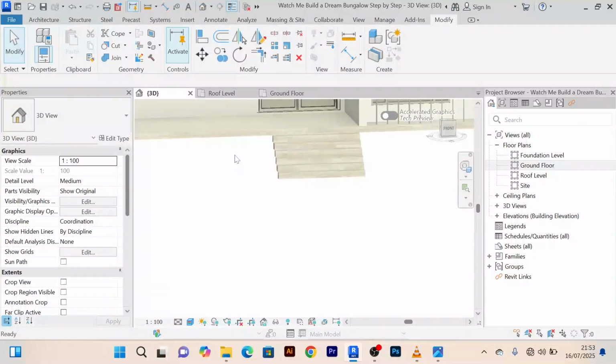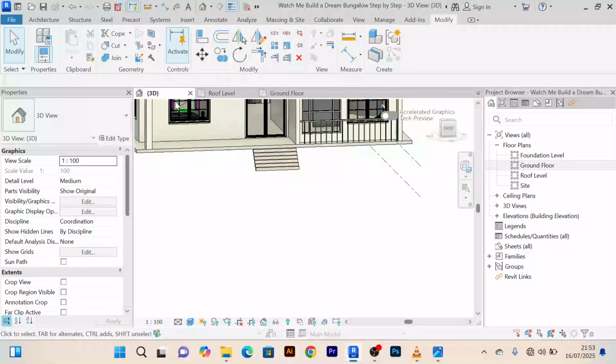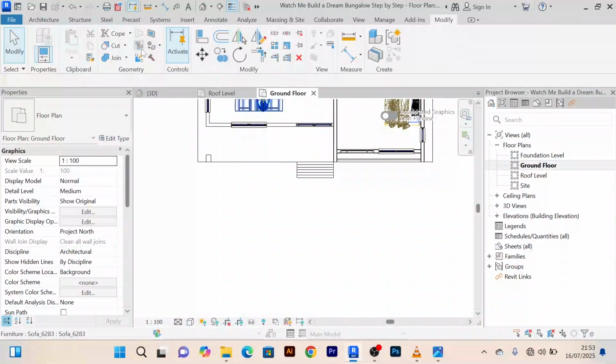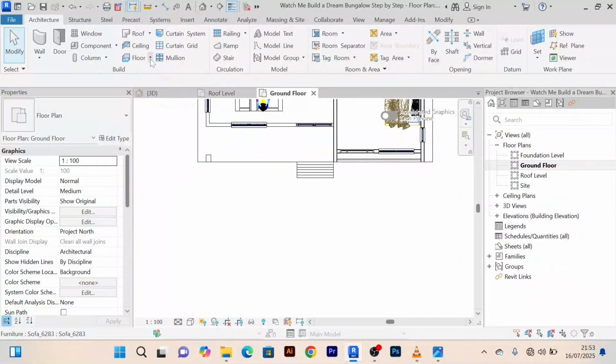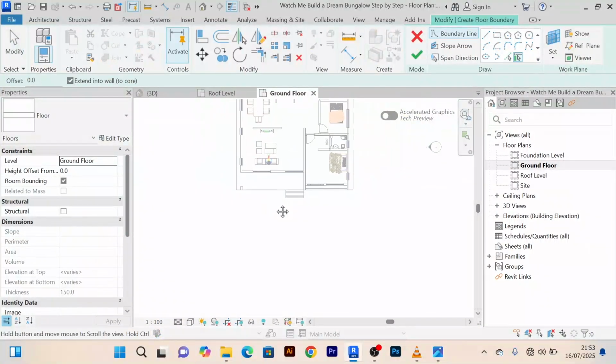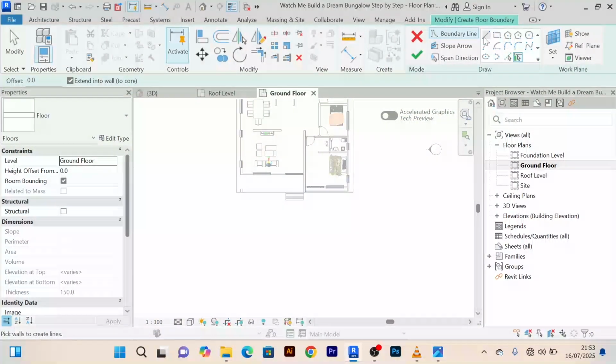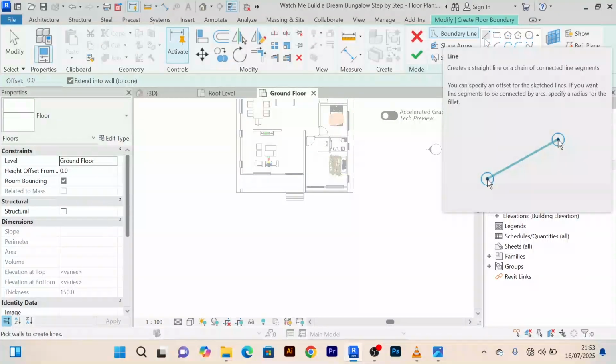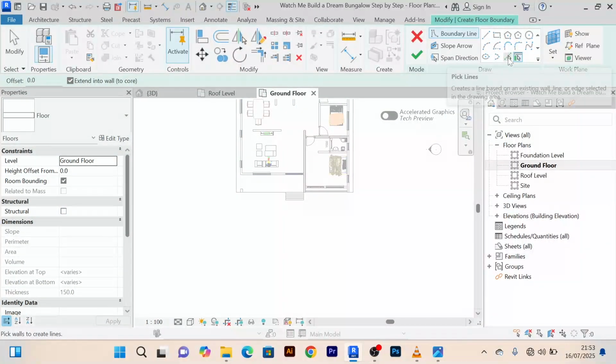But still, let me use a floor. So let's go to the ground floor, and then we go to architecture floor. Then this time I'm going to pick lines instead of using the rectangular tool. I'll come to this pick line, then I'll offset.